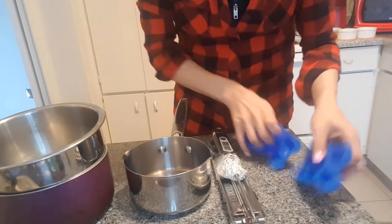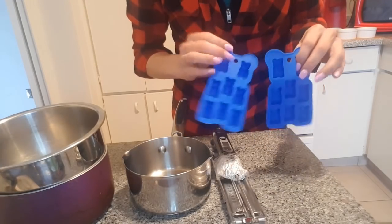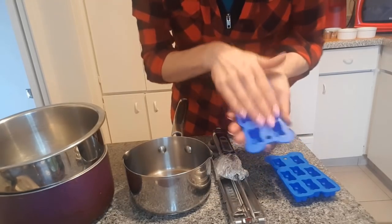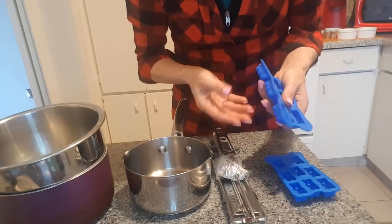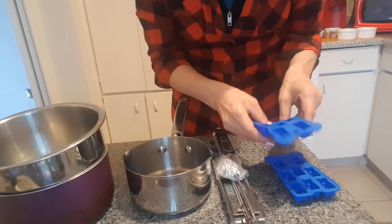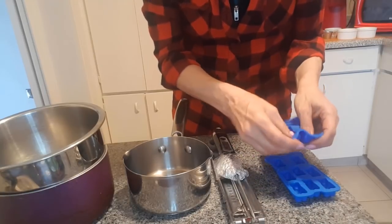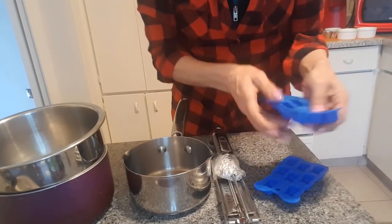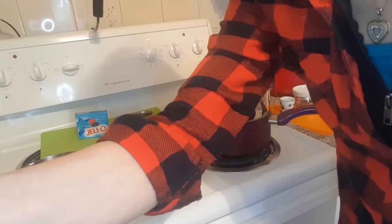Oh, one other thing I wanted to cover is with your molds. I don't spray my molds beforehand, but I have found sometimes that they do stick. So what I do is I cure them. I will spray or oil them down lightly, let it sit for 20 minutes in the molds, and then wash them out. So it still leaves that oily feel, but it's not going to leave your candies all greasy and makes it far easier for them to come out. As well as you only have to cure them once every 5 or 6 batches or so. So it lasts a long time by doing it that way. All right, so now I promise we'll get into the ingredients in our candy.